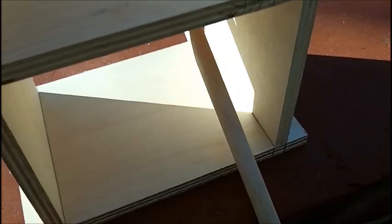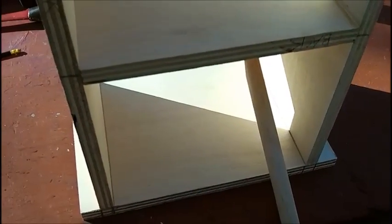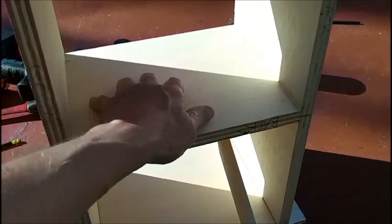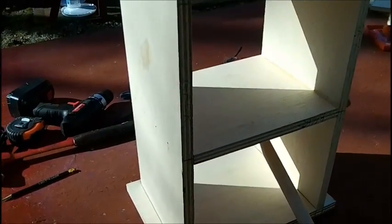But I don't think so. I think, because if I nail on that and I don't wait for the glue to dry, this thing's going to slide all over. We'll put the nails in. This is not a piece of furniture. You know, I never claimed to be a furniture builder.